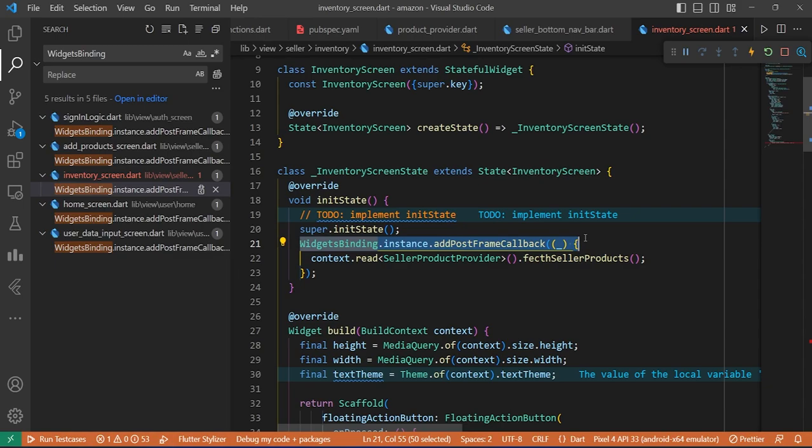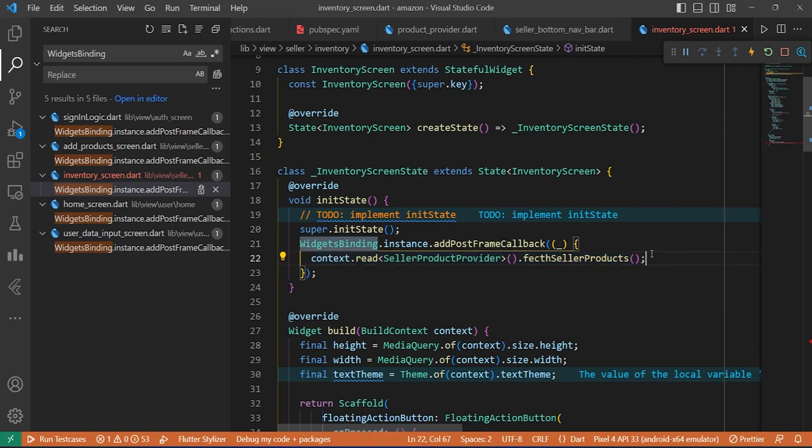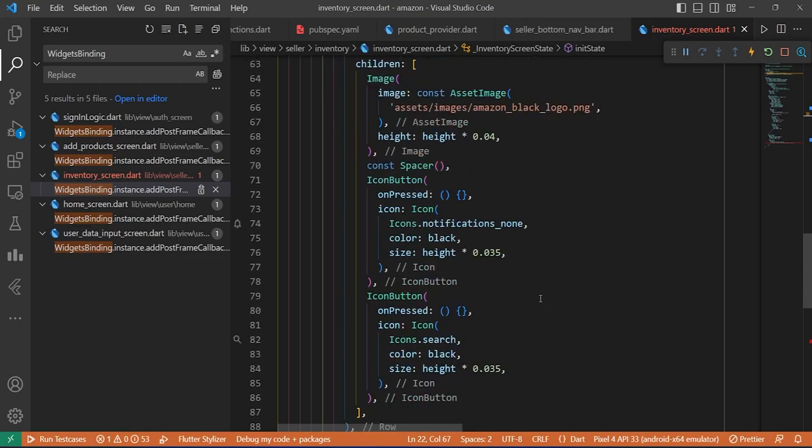This line of code means that after the screen is built, only then you call this. Init state means that the moment you come to the screen, you trigger this code, but after the screen is built, not immediately. It is very few milliseconds, it's too fast, so you don't need to worry. So it fetches the seller products.